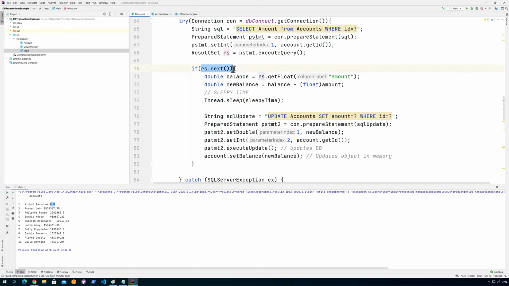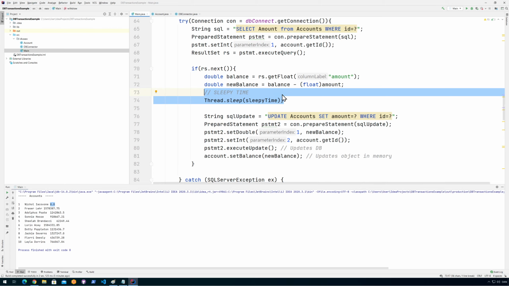So the next thing is, if we do have something in here, it actually fetches the balance from the result set, which we fetch from the database, and then it calculates what the new balance should be, and then it waits for a while. Normally you wouldn't do this, since waiting time within a database connection is bad, but this simulates that it could take some time for this to happen.